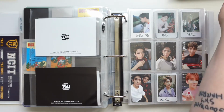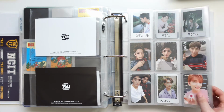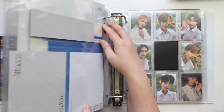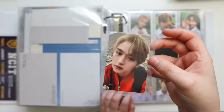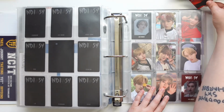Okay, so do I have anything for 17? I don't. What do I have next? I think the next one is going to be TXT. Oh no, Stray Kids is next. I know the alphabet. Okay, so I just have one for Stray Kids, and that is this one Lino card. Why did my screen get dark on here? And he goes right here. Easy enough.